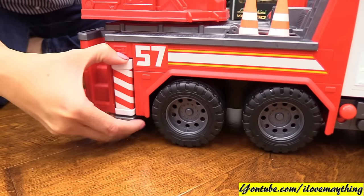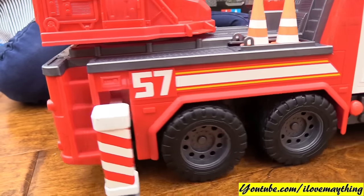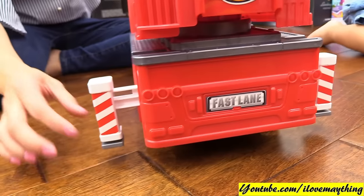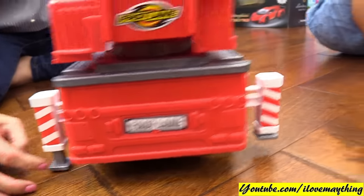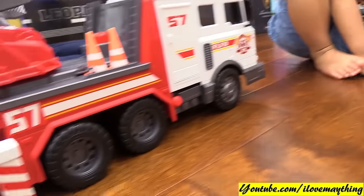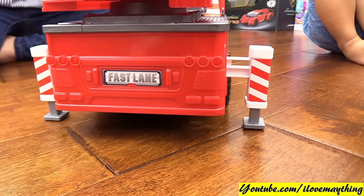Mommy, pull it down. Okay. Oh, yeah, there you go. Mark Slen, look. Awesome. What? Oh, yeah. Okay, Daddy. Oh, look, Mark Slen, oh. Mm-hmm. Awesome, right?